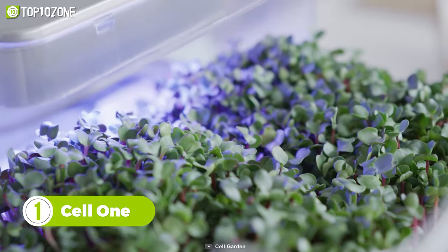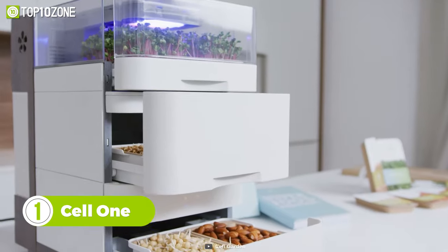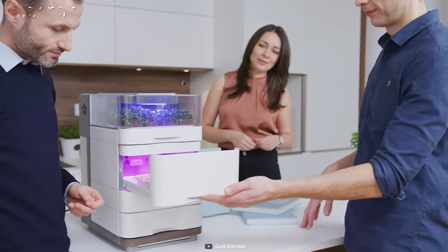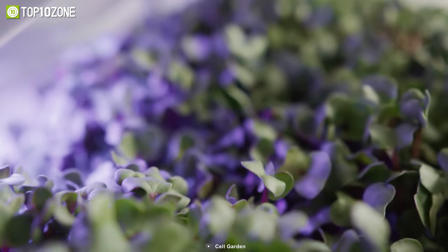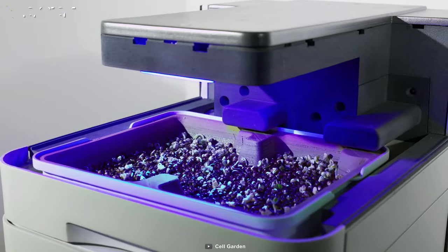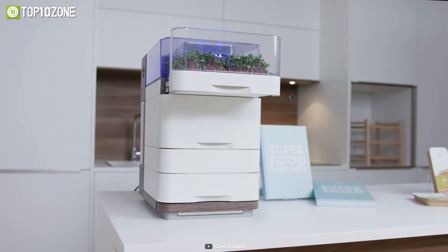Cell 1 is a smart garden for growing fresh and local herbs at home. This garden allows you to effortlessly sprout edible superfoods like microgreens, herbs, nuts, and more. Whether you're trying to lose pounds or maintain an overall healthy diet, this appliance can bring the best nutrients to your diet. All you need to do is fill the tank with water and insert the pre-seeded biodegradable seed pod. It will automatically adjust lighting and watering cycles to ensure healthy and fast growth, and it comes with three trays, allowing you to produce up to 15 different types of natural superfoods at home.